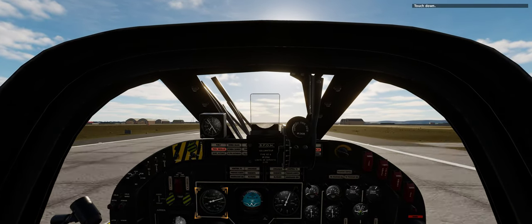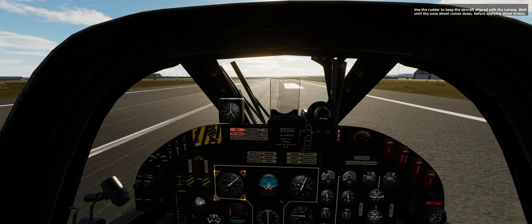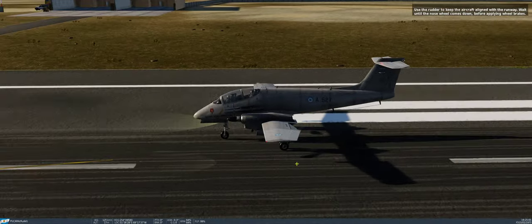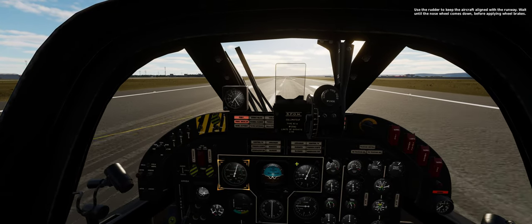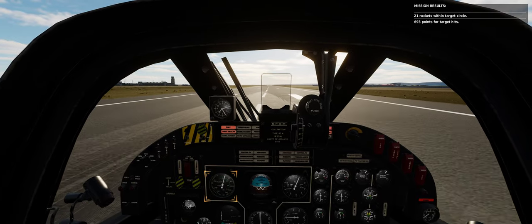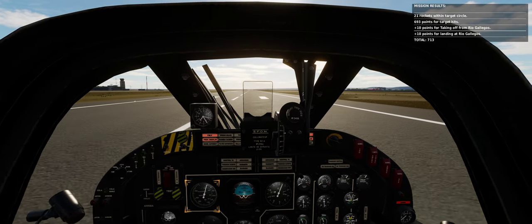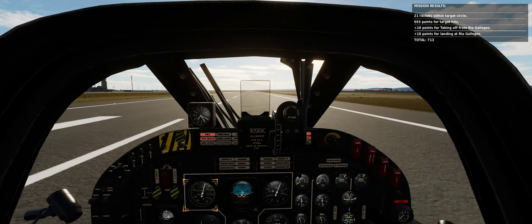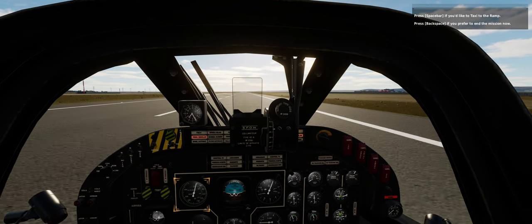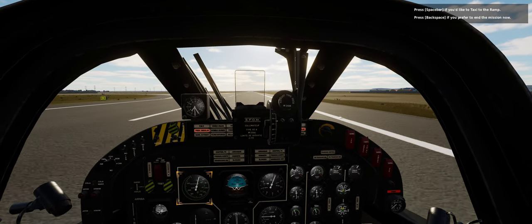Touchdown. Use the rudder to keep the aircraft aligned with the runway. Wait until the nose wheel comes down, before applying wheel brakes. Press spacebar if you'd like to taxi to the ramp. Press backspace if you prefer to end the mission now.